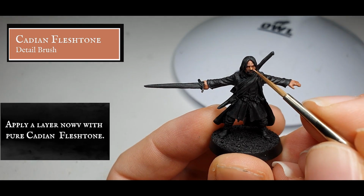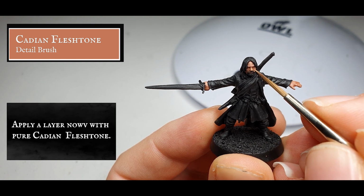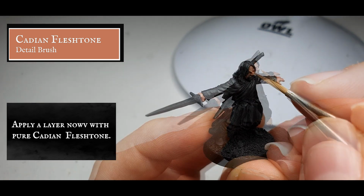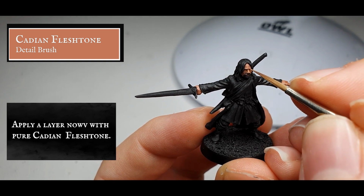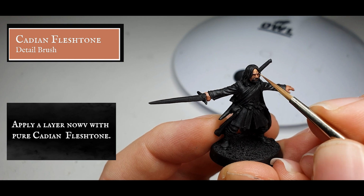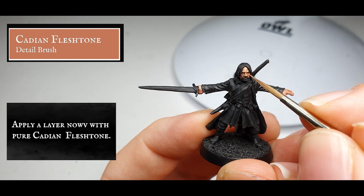As Aragorn's face has been half claimed by beard, it's important to try and capture the character with what little facial surface area we have left to work with. Layer over all the skin now with pure Cadian Flesh Tone. Focus on the individual fingers, nose, upper cheekbones and creases around the forehead to give him a suitably weathered, rangery look.